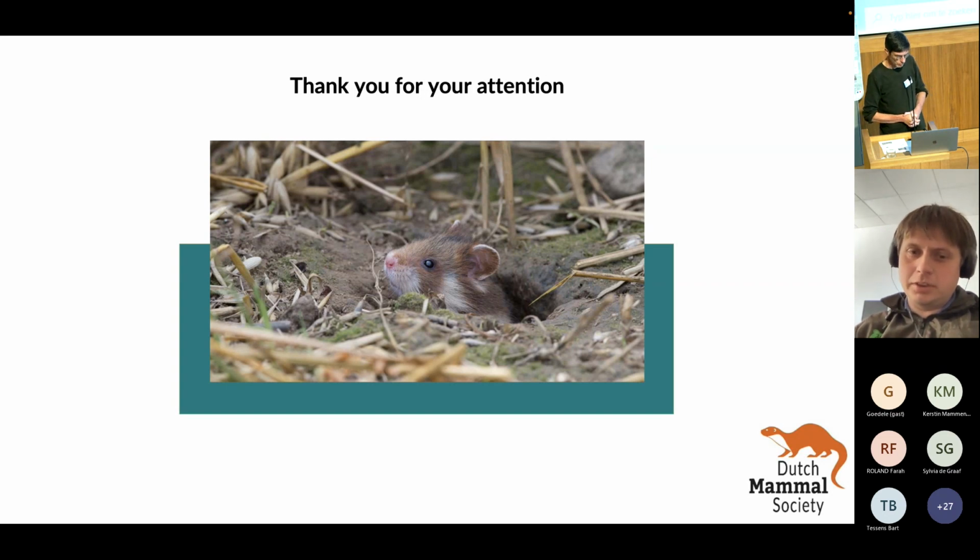I don't know if there is any such practice in the Netherlands, but in Ukraine we have a huge problem with rodenticides. When they use these very severe rodenticides, we did encounter hamsters, both species of hamsters, killed by rodenticides on the fields. What I want to say is that fertilizers are okay for hamster-friendly management, in my opinion, but rodenticides are not.